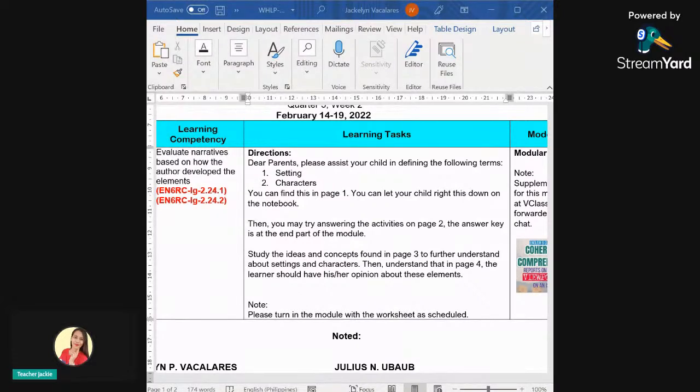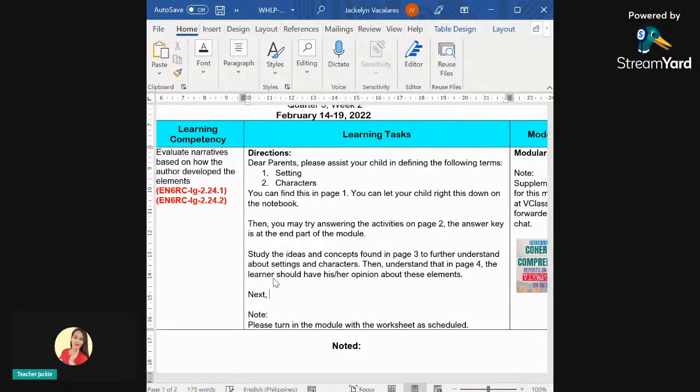Okay, so now there will be a reading. Okay, reading activity. Okay, so I am going to have it here now. Then this is on page 4 to 5. It's quite a passage. So The Angel by Hans Christian. Okay, next, please read the selection.